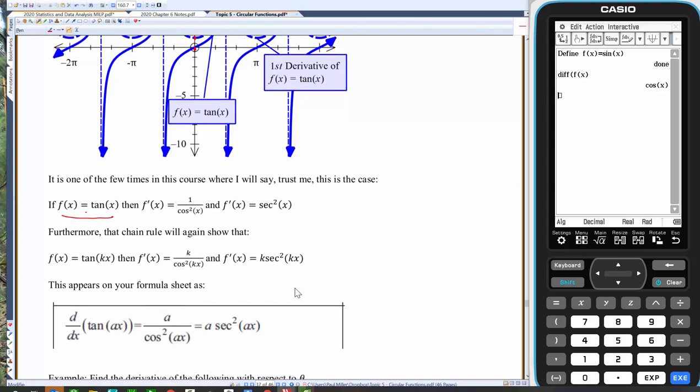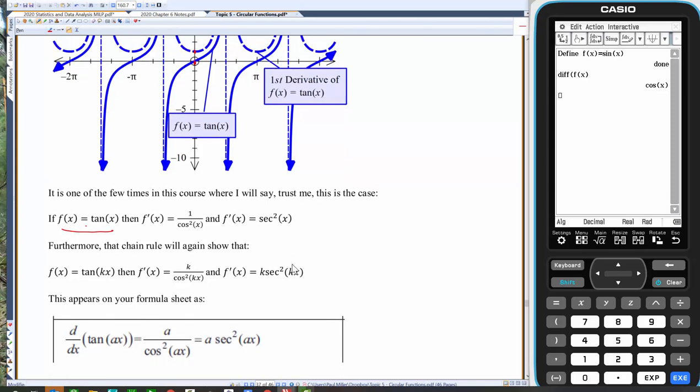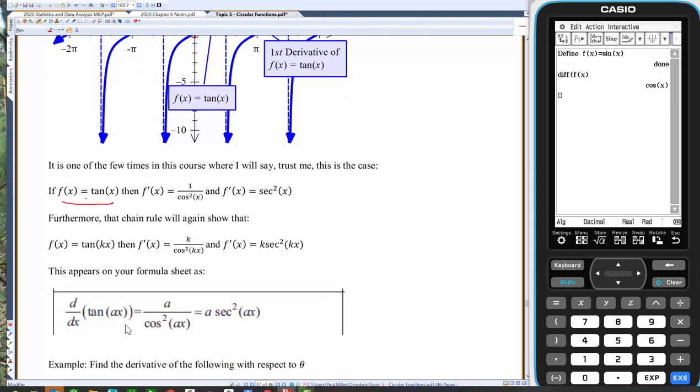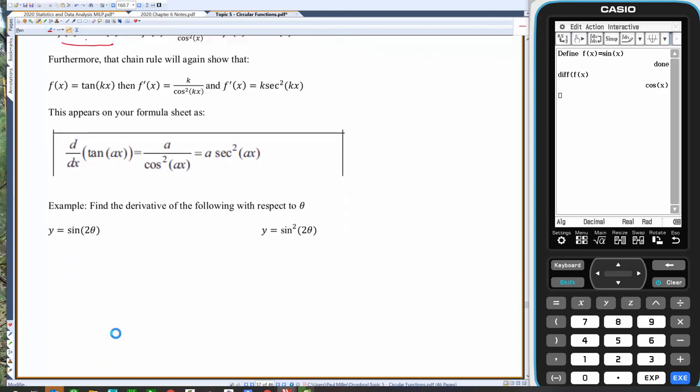Now, I'm not trying to shortchange you here at all, girls, by trying to avoid teaching something that I don't really know how to do or that I'm not comfortable with. It's just the fact that you don't need to know this. All you need to do is use the rule. I'm disappointed to say that. I'm disappointed that it's kind of in the course, but it's just going to be a rule that you just have to know. All right, so let's do some derivatives.